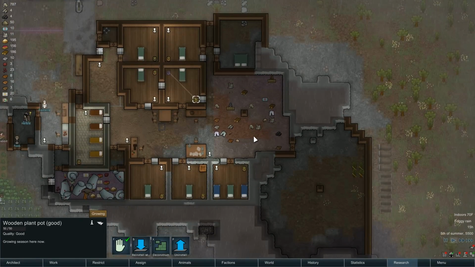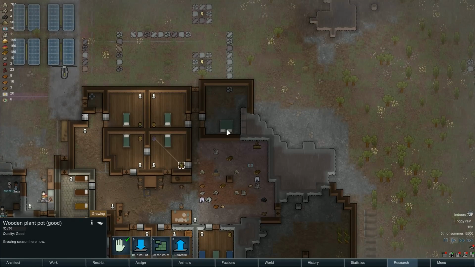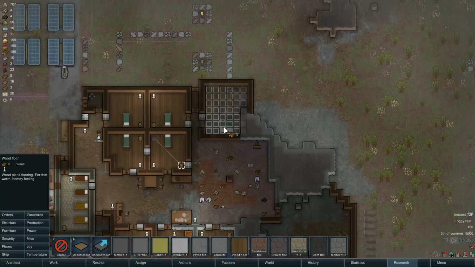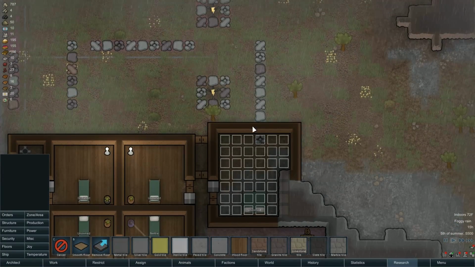So, how did all that construction go last time? We need to get wood flooring into there. Let's go ahead and queue that up. Floors, wood, right through that area, and eventually those four. I hope we're not too close right here. I'm a little worried that we are.